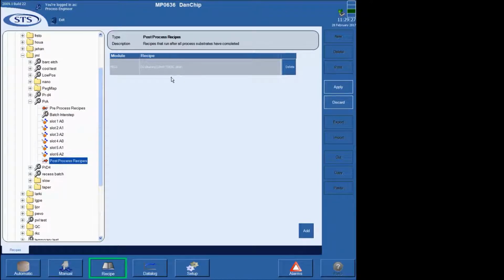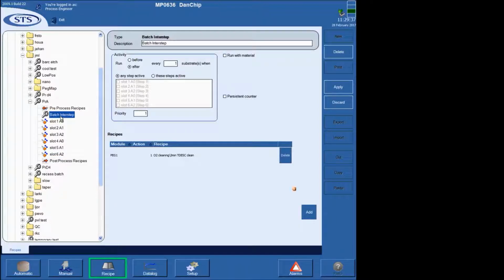Okay, so that's a pre-processed recipe, and same goes with a post-processed recipe. So this is the cleaning recipe that will be run once the batch is complete. All the wafers have been processed. This is also a clean. And you have the batch interstep. So this is the recipe that is being run between the wafers.